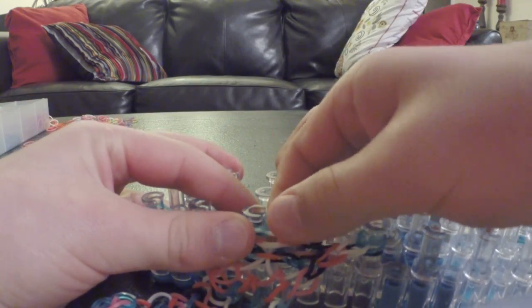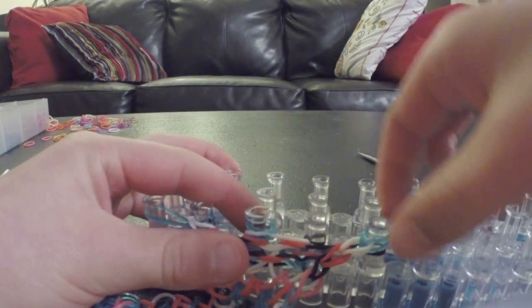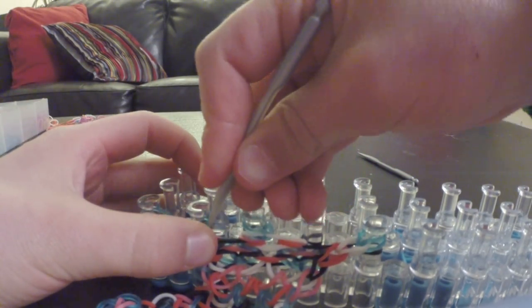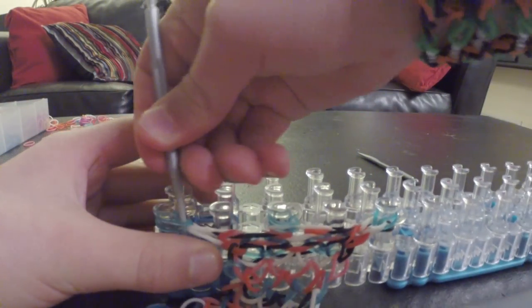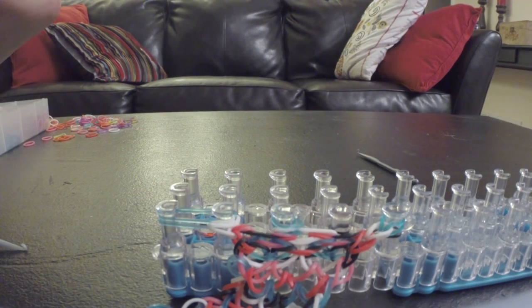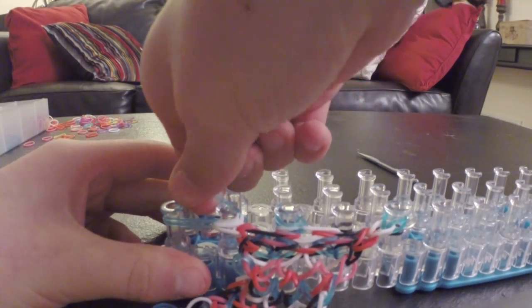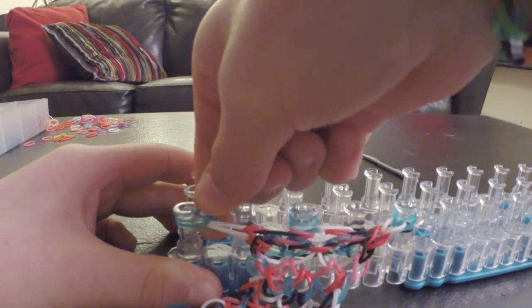Make sure none of them come off though. You want all those in there. Grab this, put it here, and put it on that peg again. Grab another C-clip and put it back on right here.